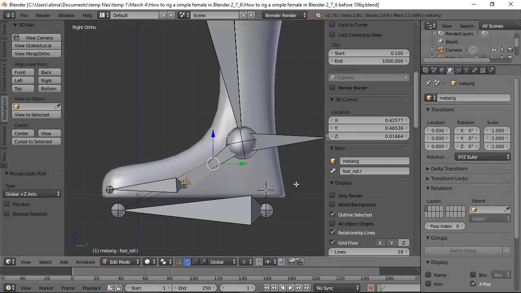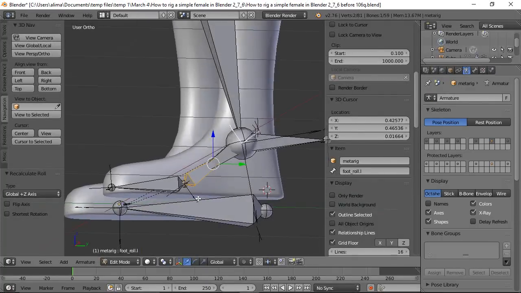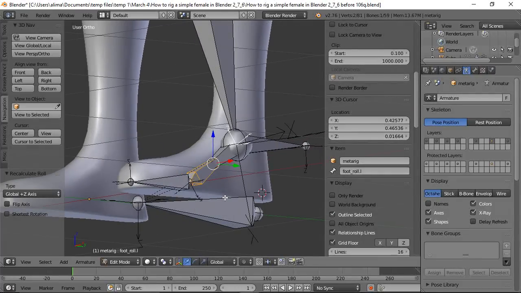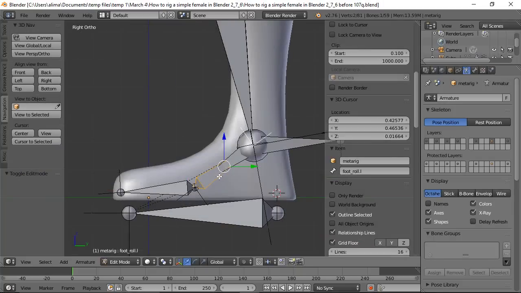Okay, and if you're wondering why we chose a global Z instead of global -Z like we did with the fingers, I'll show you very quickly. I'll click the puppeteer button, I'll click the axis there. So when I hold the middle mouse button to turn, see how this is facing up for Z, and now this is also facing Z up. So basically you just want the bones to be consistent. Okay, so now I'm going to go to right view, and you can see that now this no longer has a quote-unquote 3D look to it.